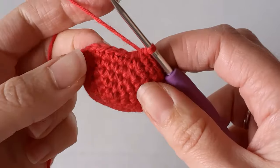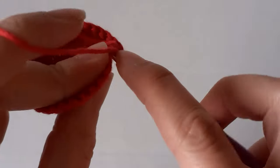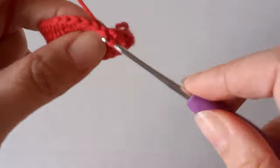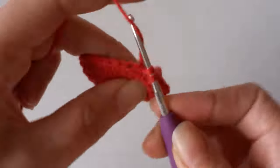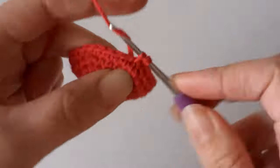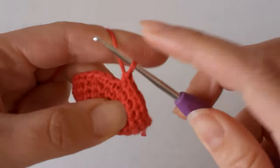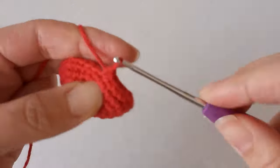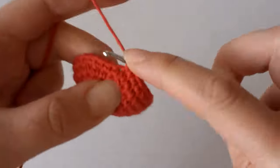Okay, so once you've done that, you just want to do one last row of increases, so from 30 to 36. So single crochet, one, two, three, four, and an increase. One, two, three, four, increase.